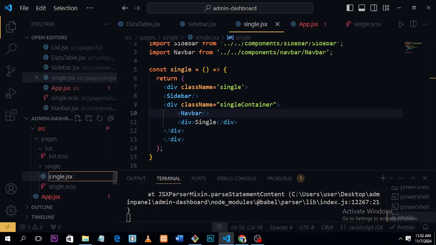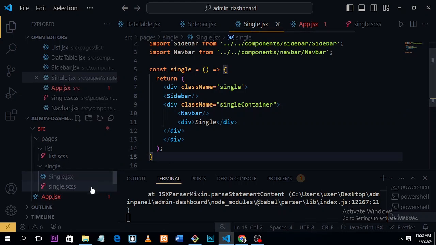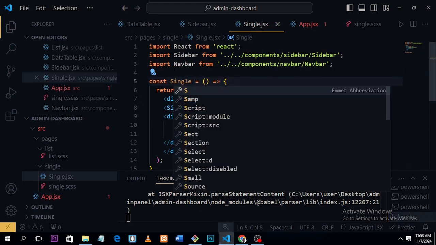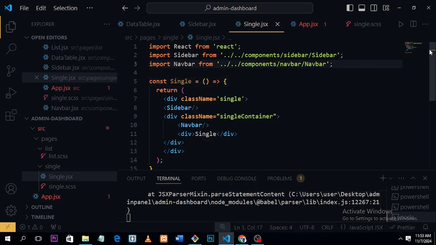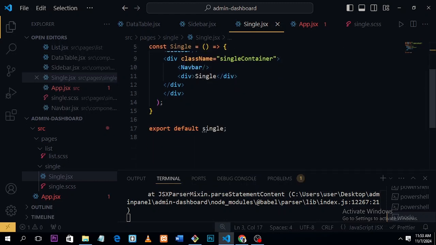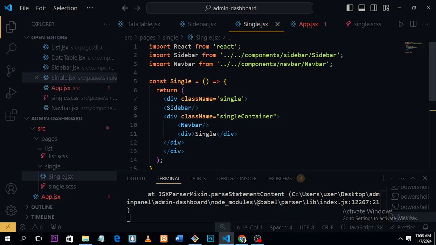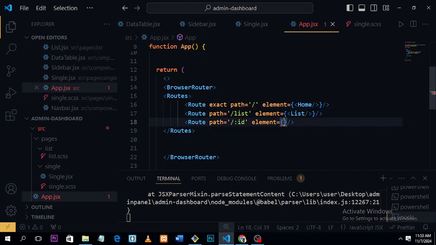It's meant to be a capital letter. So all this will change. Yeah. Okay, let's go back to our app.js. So let me see if it would call now.